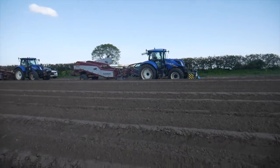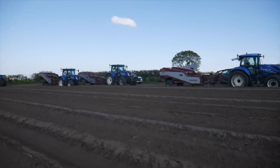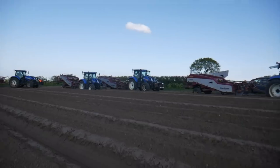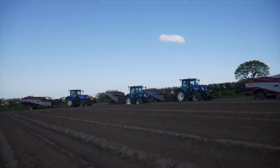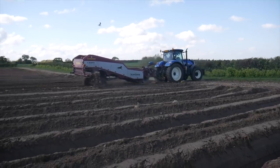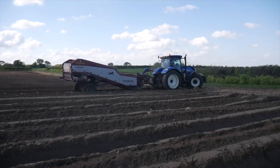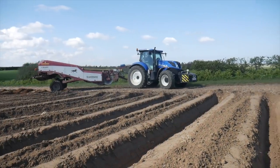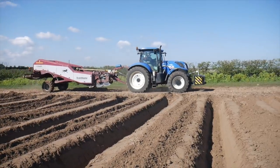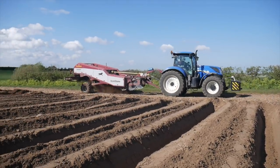The guys have all just pulled up now to finish off the day. We've got a New Holland T7 230 at the front there, another one behind that, and then another one just pulling up at the end - there we go, he's finished for the day. They'll come back tomorrow and finish off the rest of this field, and then they'll be back again to go on the field which we saw today with the Fendts to finish that field as well, so they've got a lot of work to do.